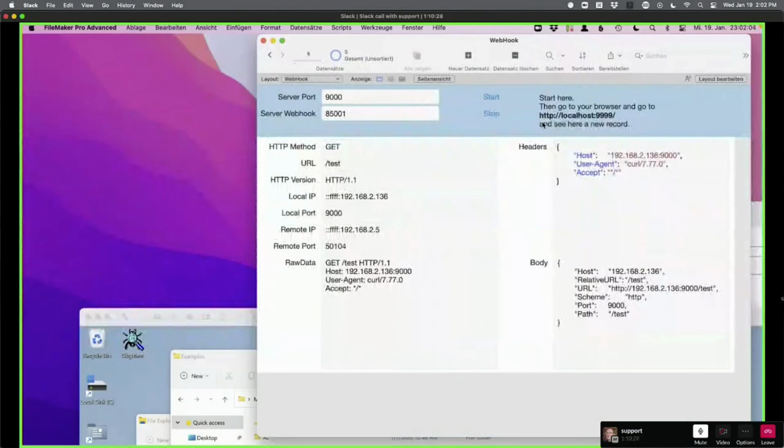But usually if it's coming from outside, most people would have to go to their web server running in a data center. We intended this originally for a phone system. So you would have a phone system in your company. Every computer has FileMaker Pro running with the software. And if there's an incoming call, you would have a webhook to have the phone system inform the FileMaker Pro copy on that computer that there's a call coming in, and then you can go to the customer record and show it in FileMaker while your phone rings.